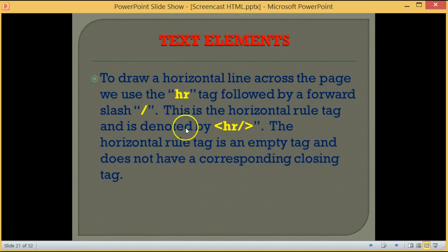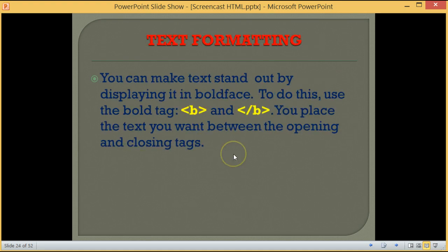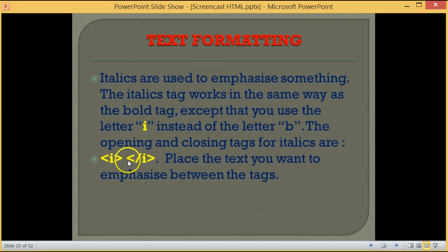Again, it does not have a closing tag. Heading tags also create an open line above and below the heading when the web browser displays it. We learned about text formatting, and we can make text stand out by making it bold or by making it italics.